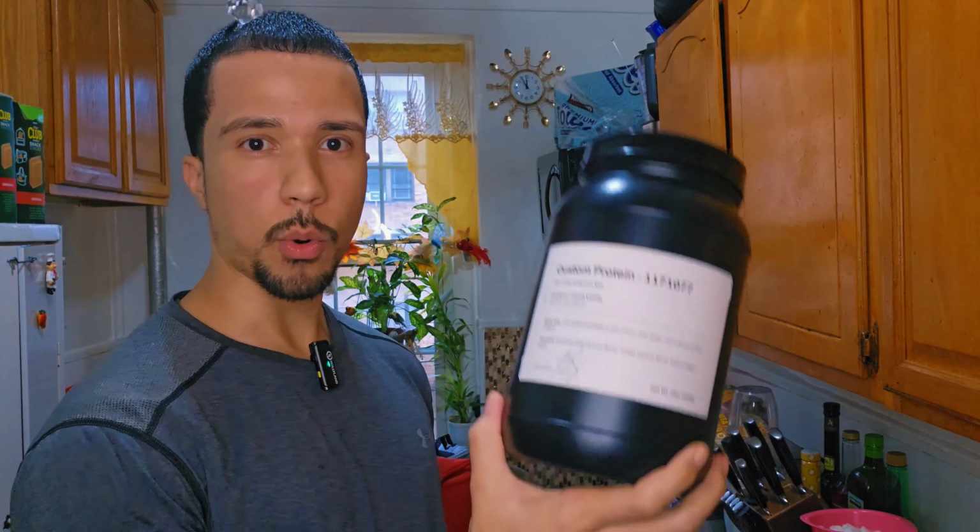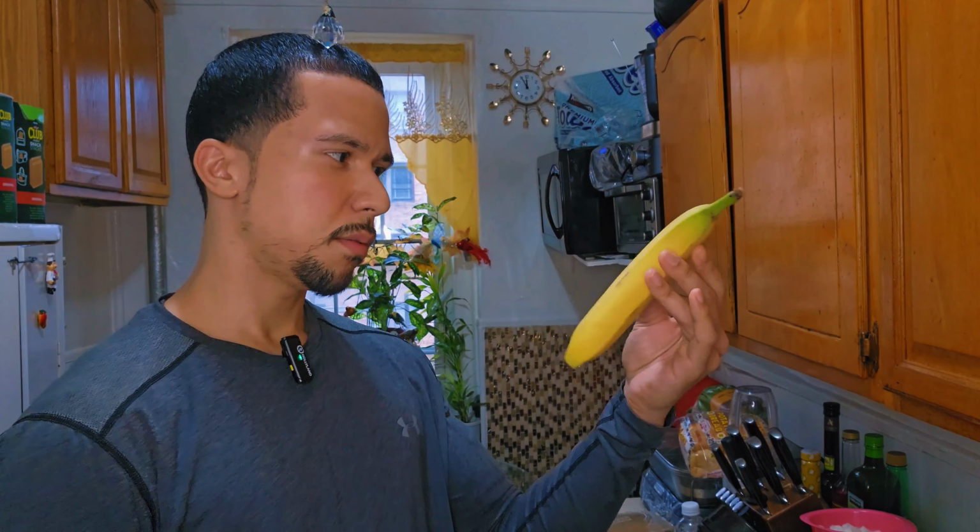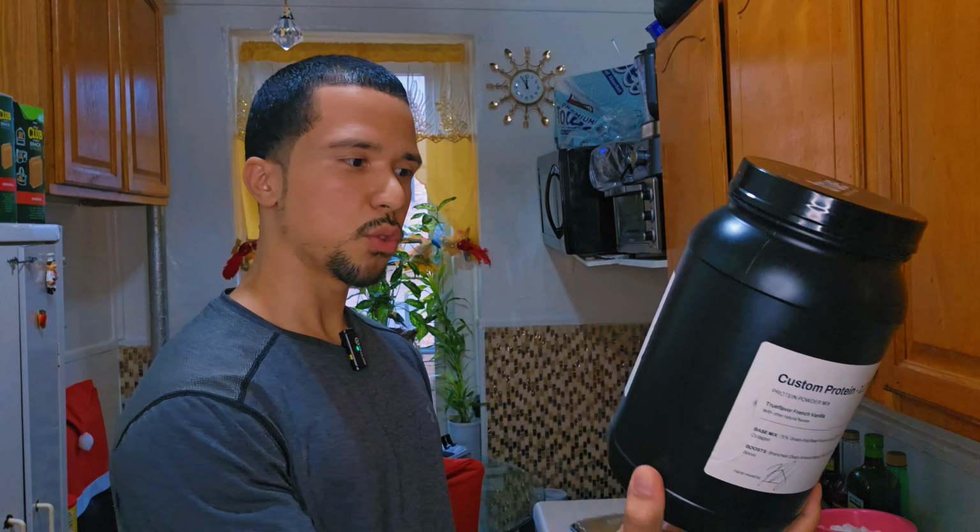So now it's time for my pre-workout. Beef protein with a banana, about 30 grams of carbs and 29 grams of protein. Perfect combination to provide me with sustained energy so I can power through the gym.